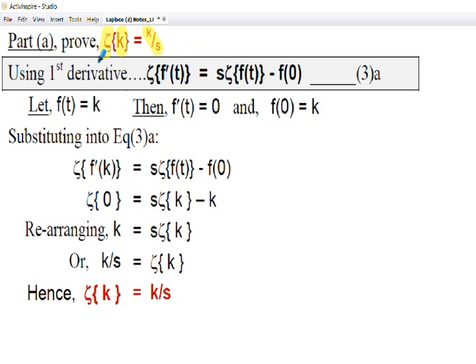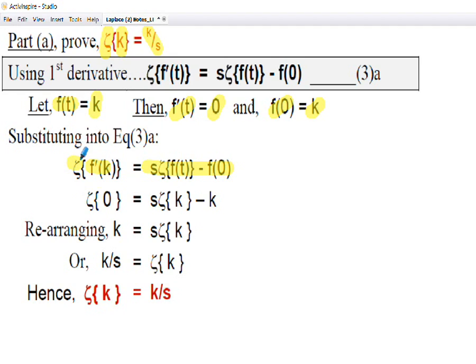k is the constant here. So the function of t in this case is a constant. In other words, there's no t associated with it here. It's just that value. If we find the first derivative of the function of t, when you differentiate a constant, it disappears from standard tables, so that goes to 0. And if we put the value of t equal to 0 into the function, we will get k, because it's not dependent on t in this particular case. So taking the Laplace transform of the first derivative of the function k, I'm going to write my expression using the Laplace transform we've derived.